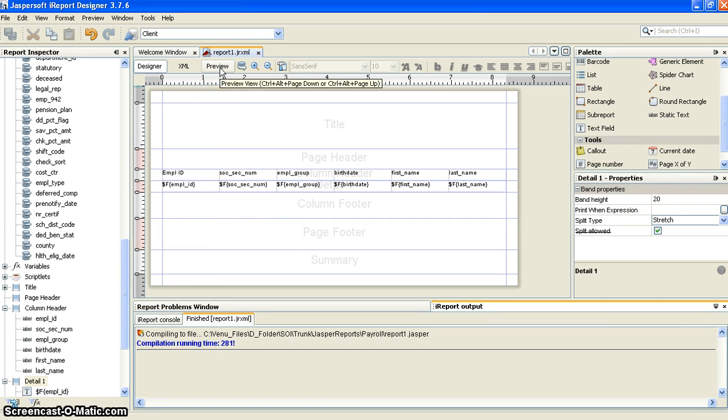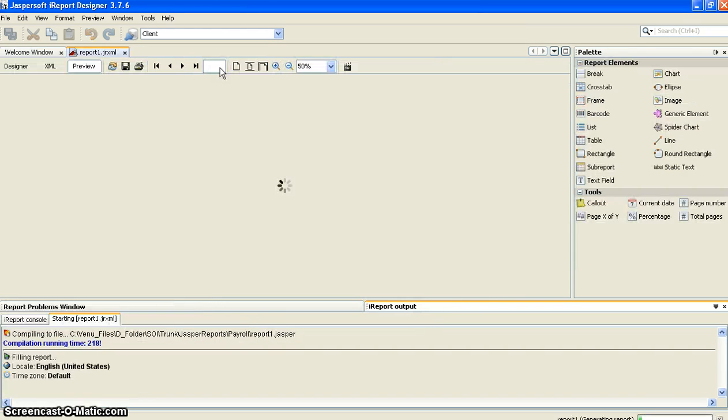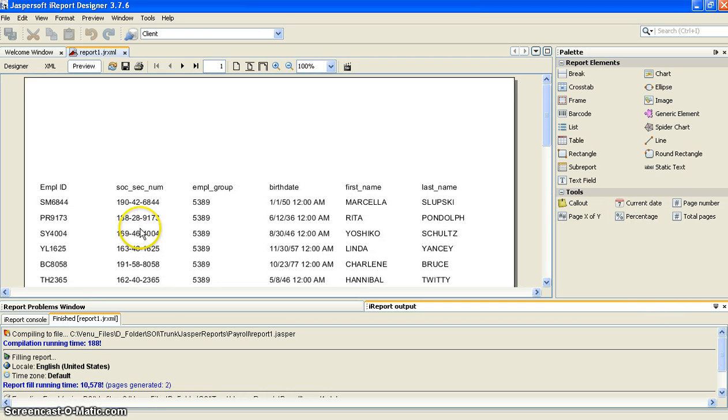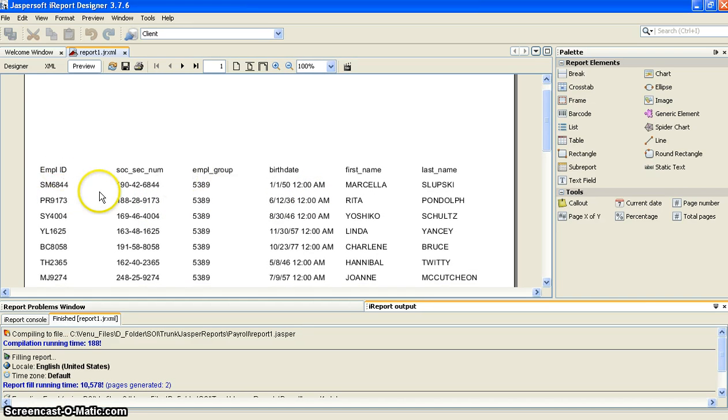Now you can see the report here. Since we simply wrote select, we may get thousands of records. This is the on-screen report, which means just the output of the JRXML we have designed.